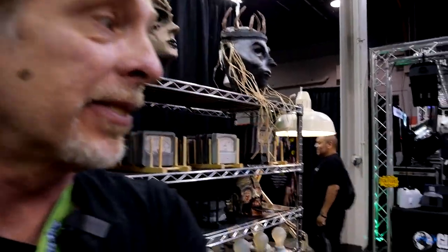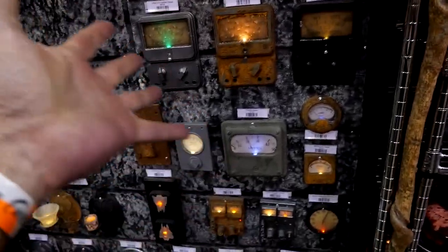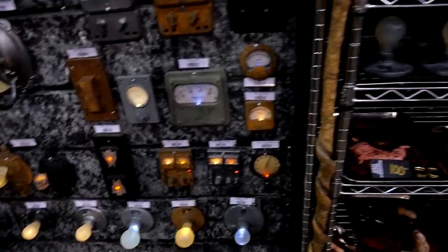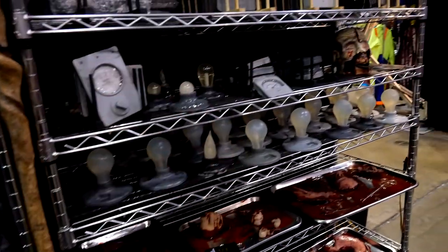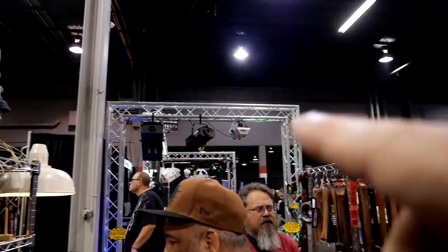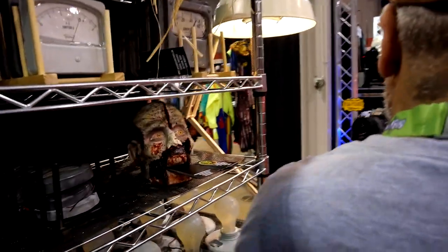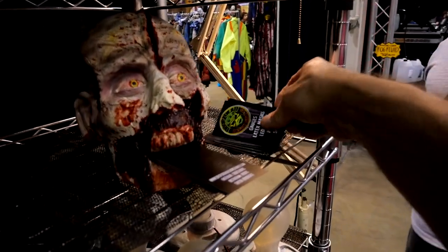Kind of my stuff. What I like to do when I was doing the haunt kind of stuff is the mad scientist kind of stuff. And like I said, this right here is kind of what I like to do, and all the meters and electronic and sparky things and stuff that makes noise. That's why the sparks that went off over there kind of grabbed my attention as well. So we got to get one of these.